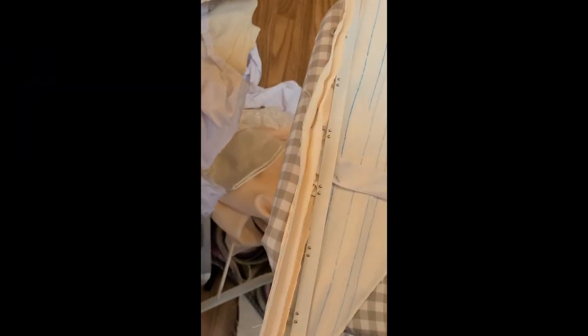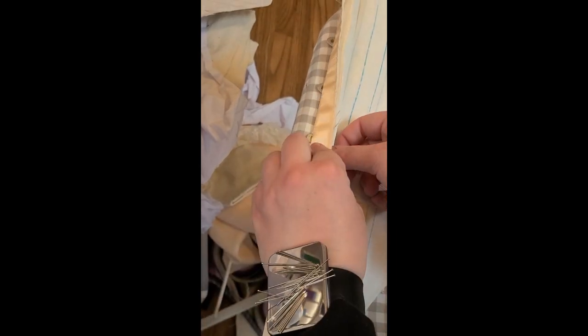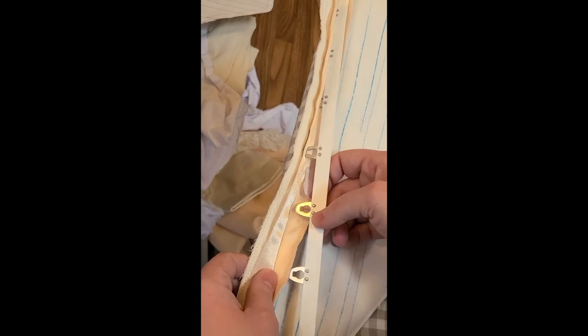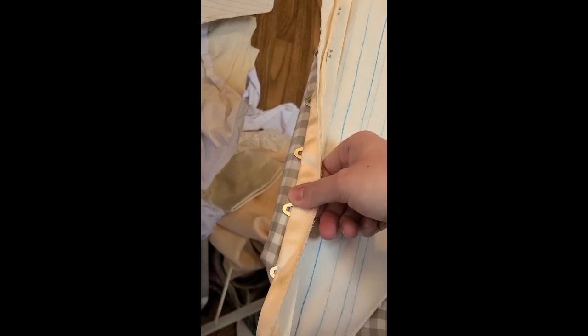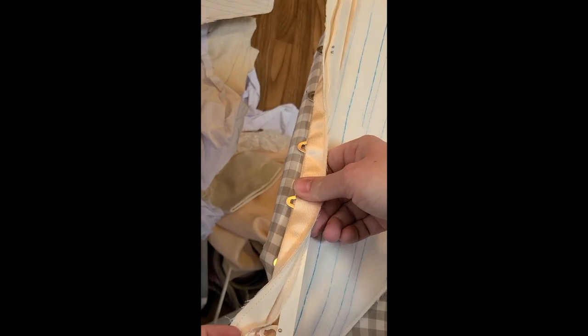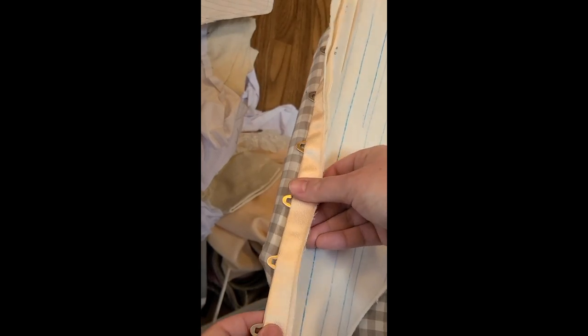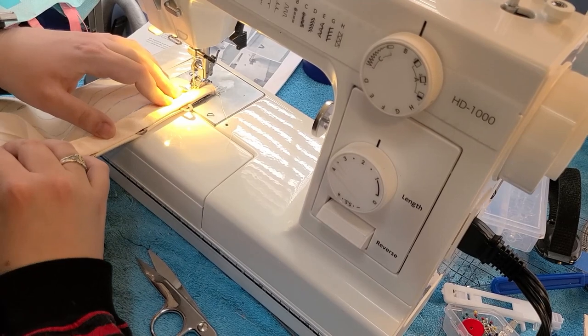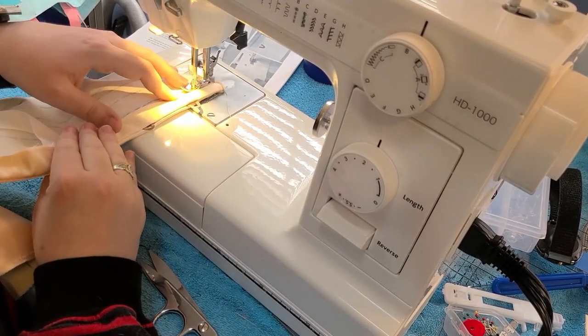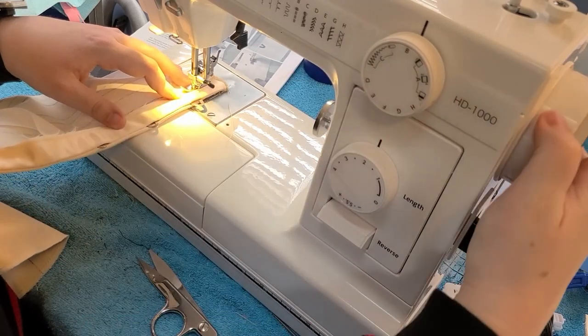Then I slid the busk between the facing and the front piece, sliding those hooks right in where they needed to go. Then I carefully took it back over to the machine using my zipper foot again and stitched as close to the busk as I possibly could.